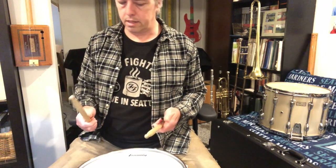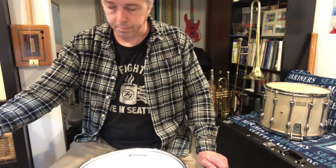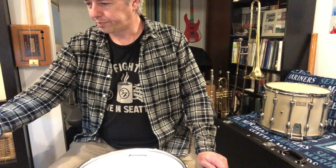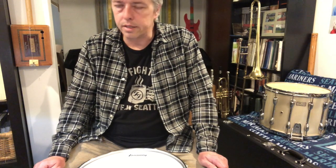With number 16, this is hot cross buns for the rest of the band, so you're going to hear that being played in the background. We're just playing rhythms though, right? You don't play melodies on the snare drum normally. So this one is the first song where we actually have the bass drum part written on the same staff as the snare drum part.